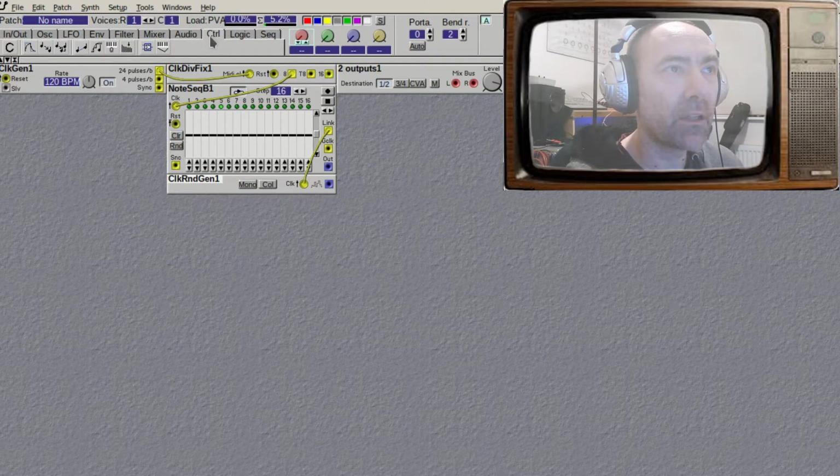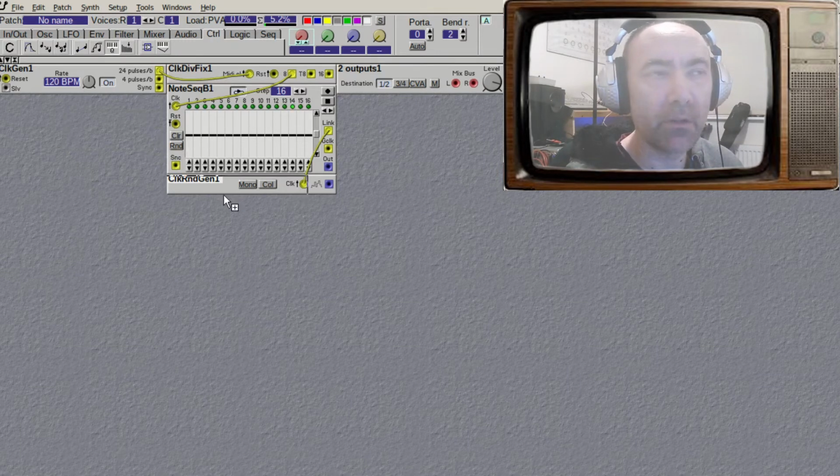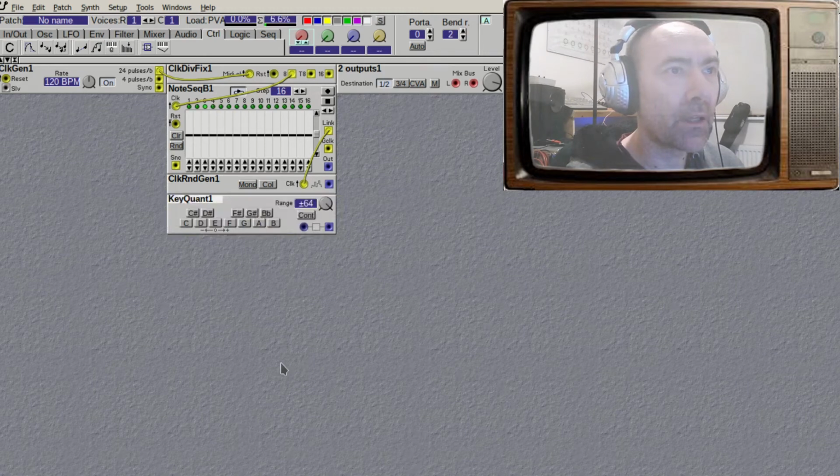So if I go into control, CTRL, you have got this little patch here which is a key quantizer, and when I press it in there, it gives me a range that I can look at, and I'm going to reduce that range down to ±6, which is pretty much an octave spread.